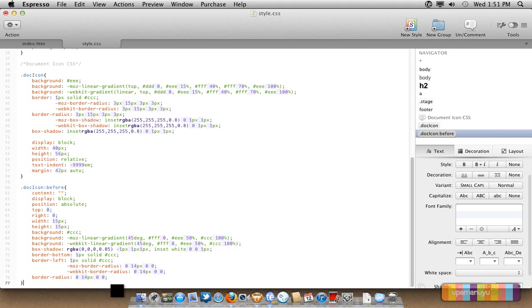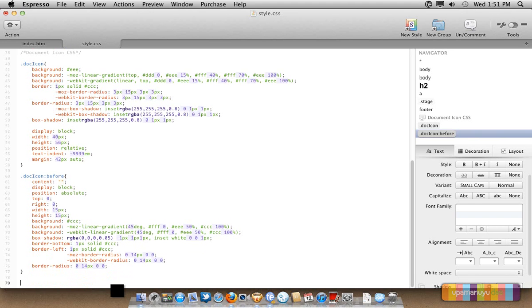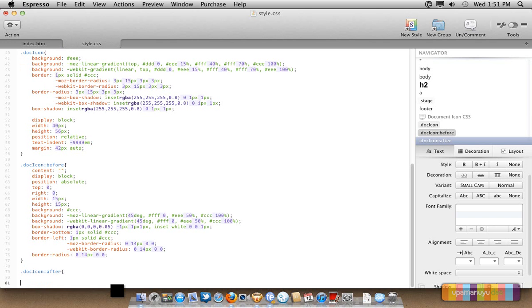Now here we end our dock icon before. Now we start another child of this dock icon that's named dock icon after. Yeah. In this, we're almost over with the CSS.